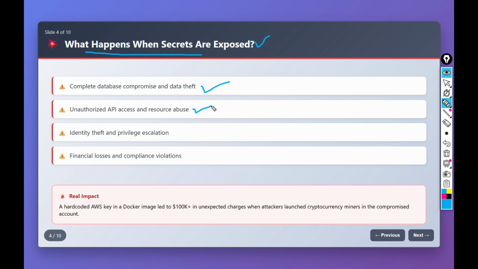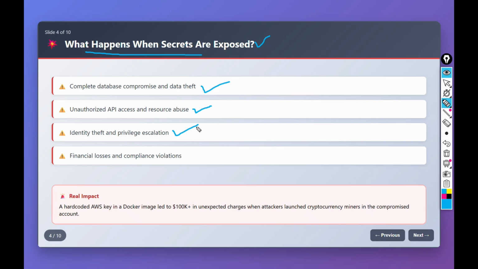Exposed APIs or sensitive keys can be used to make unlimited requests, and that will consume a lot of paid services also. Or else, they can manipulate servers without detection.